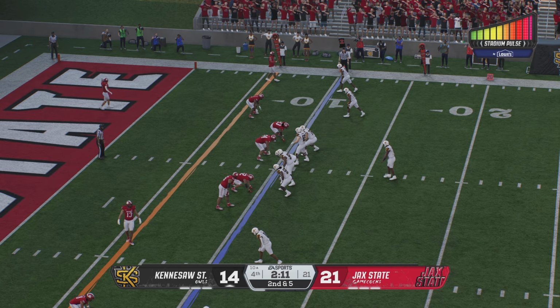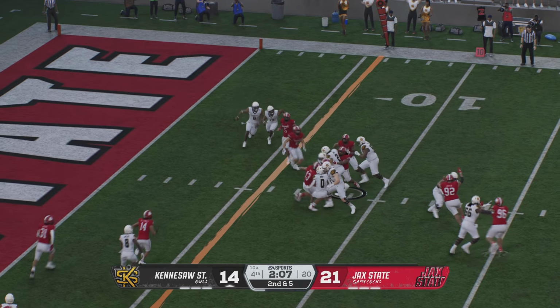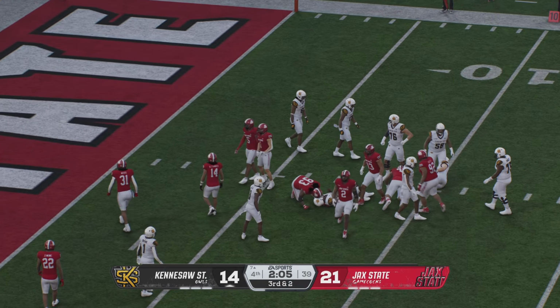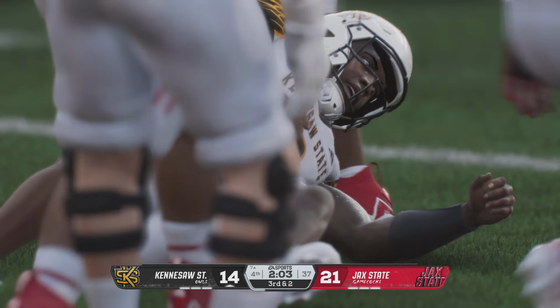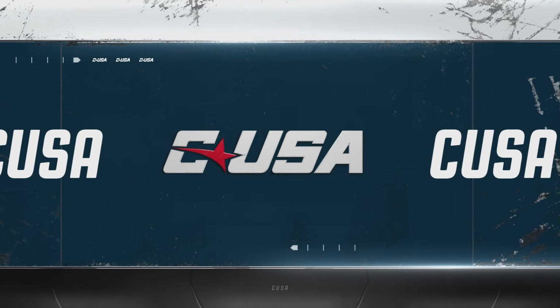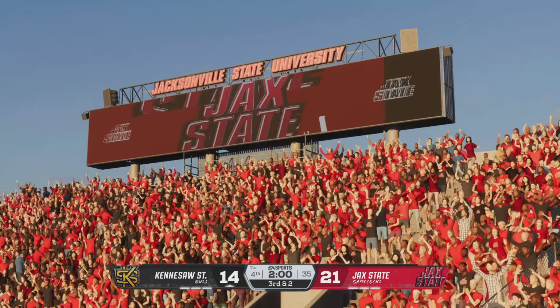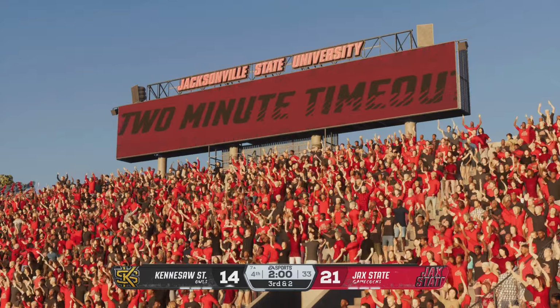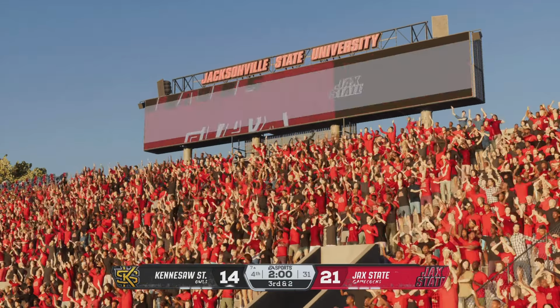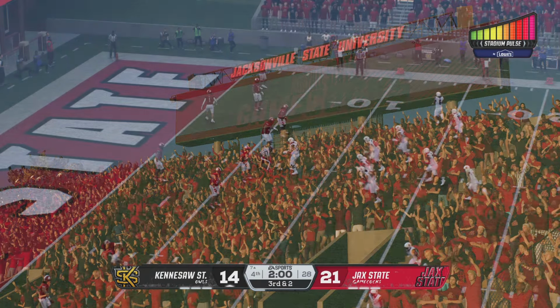Here comes a crucial 2nd down play. Every yard tough to find down here in the red zone. Catch made, but the defense gobbles him up for just a short gain. The final 2 minutes here. This defense trying to hang on. The offense trying to make a play to win it. Offense facing a 3rd down now. They can still get a 1st down without scoring.